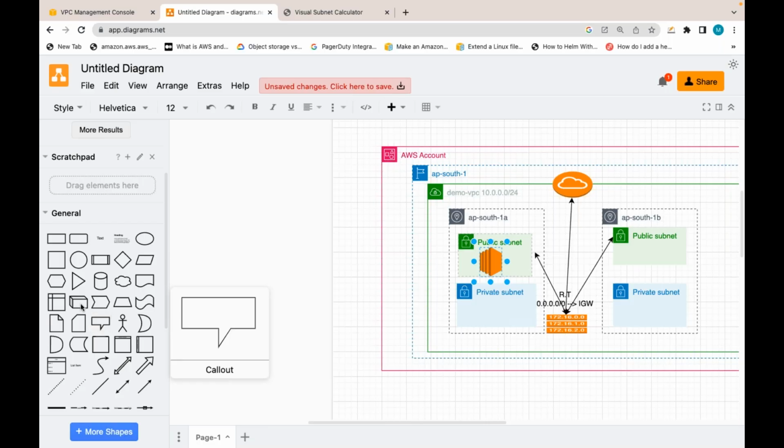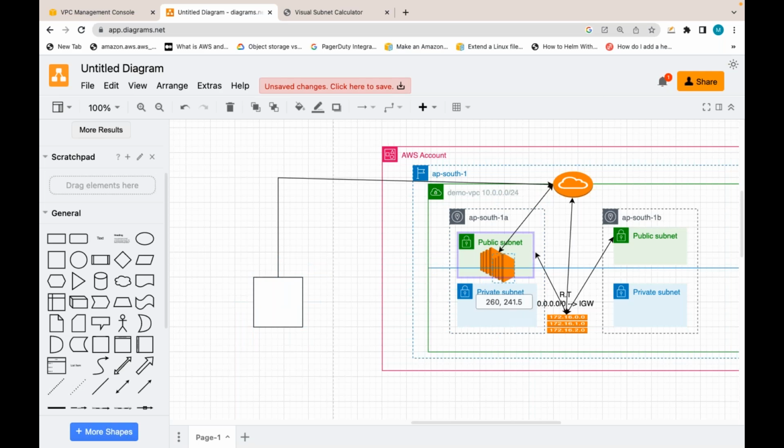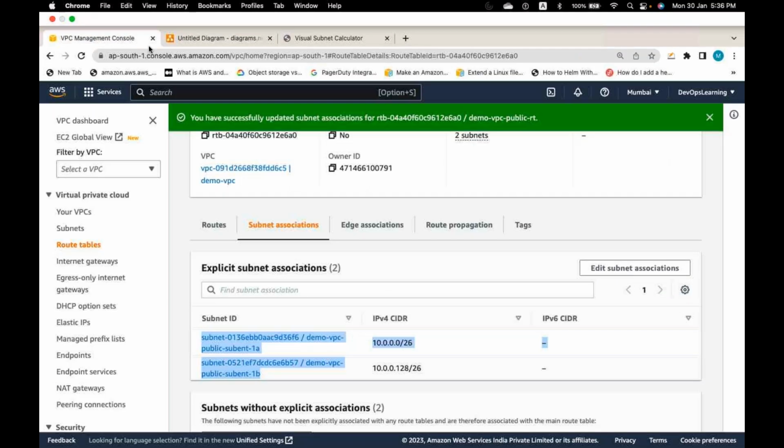Now the servers from the internet, can we reach this server via IGW? Because there is a route to the internet, right? There is a route to the internet. Can I reach this server from a different network, from the internet? Yes. But let me do one more thing. If I create a server in this subnet, can I reach these servers? No, because there is no route to the internet. Let me show that. Let me create a server, just some dummy server.